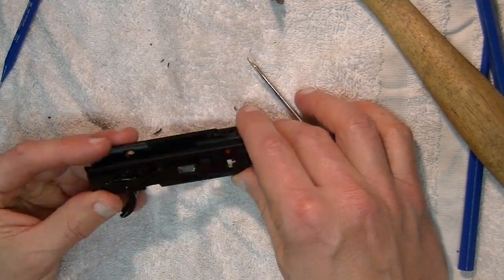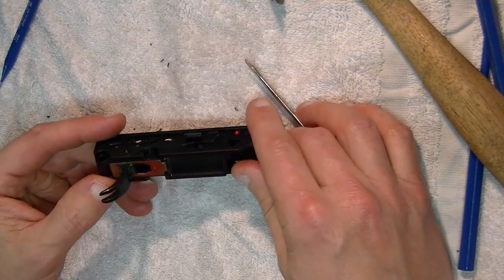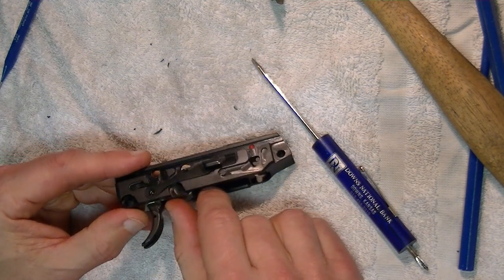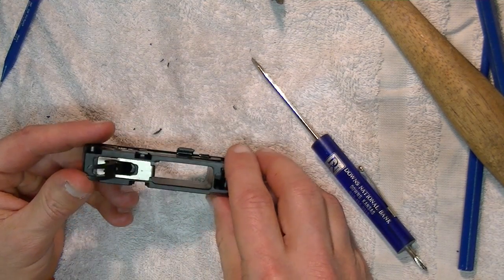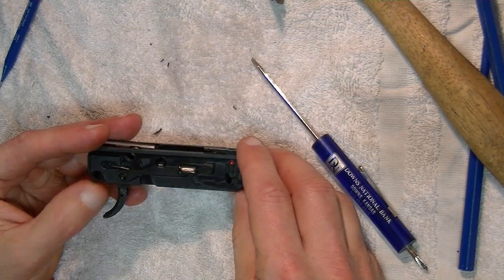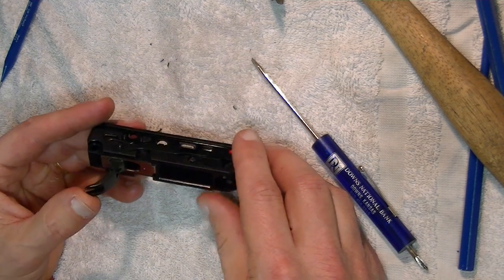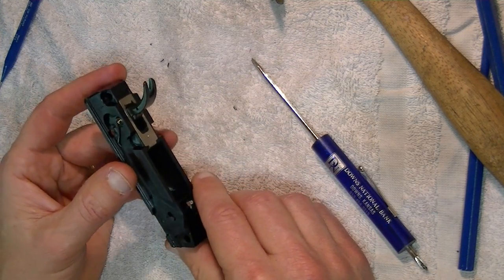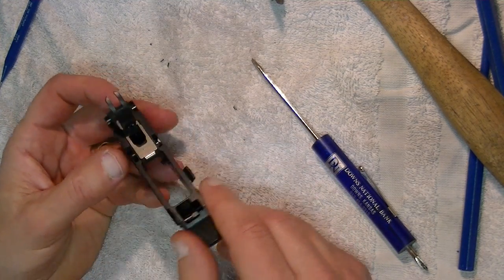I looked online for a video on how to remove this. Here's what we're going to remove right here, this magazine safety, but I couldn't find one on the new Striker Fire gun, and they are a lot different, so you can't look at the other ones to do the Striker Fire. You can't look at the regular LC9 in order to do it.